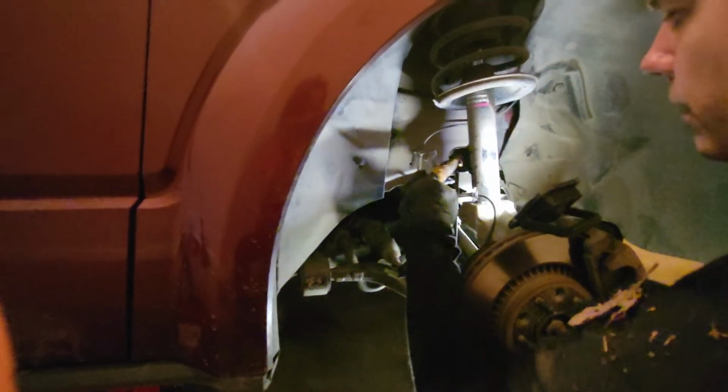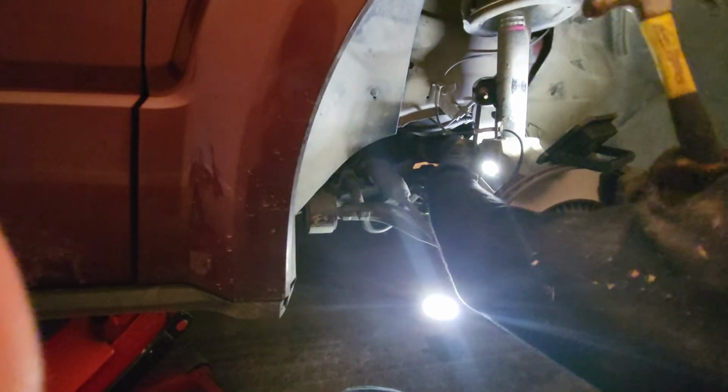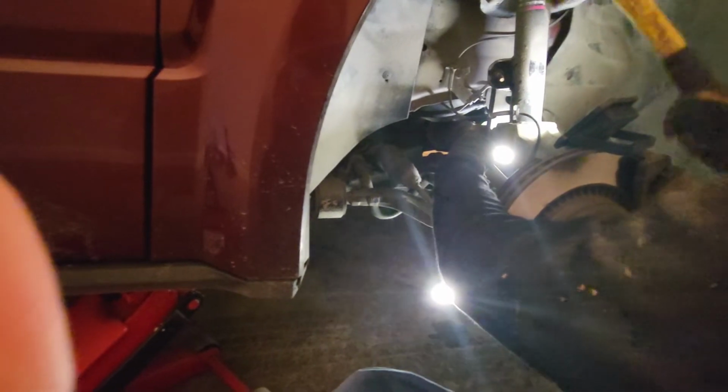All right, so I've got the bolts off. I've got the nuts off, the bolts. And it's pretty tight, but it moves a little bit. But that's why you can use your extractor tool here, or the hammer, and hit it out.